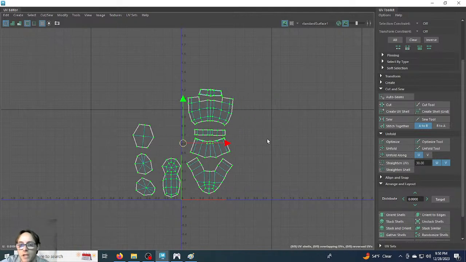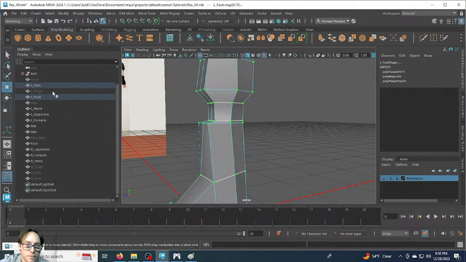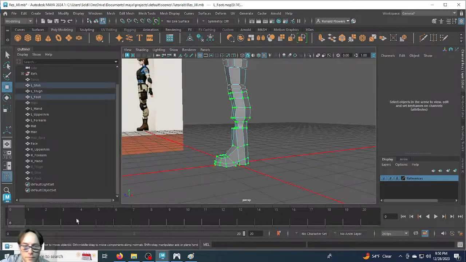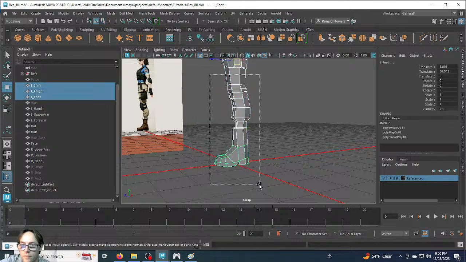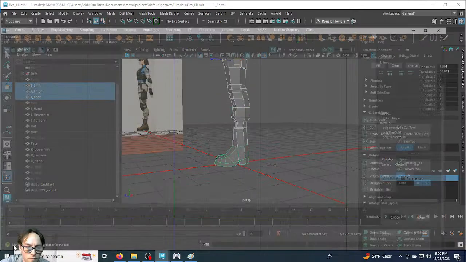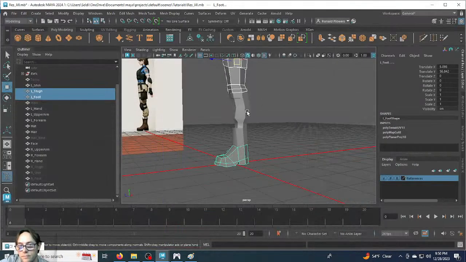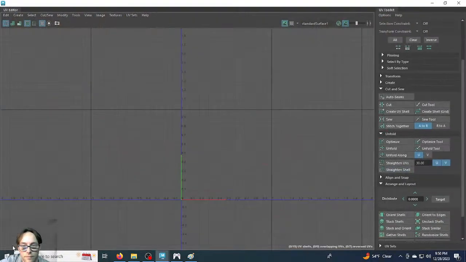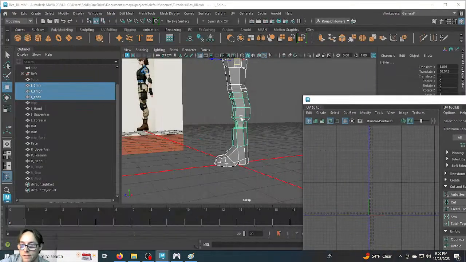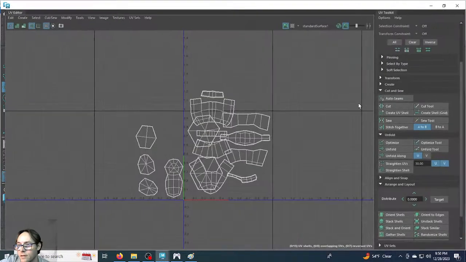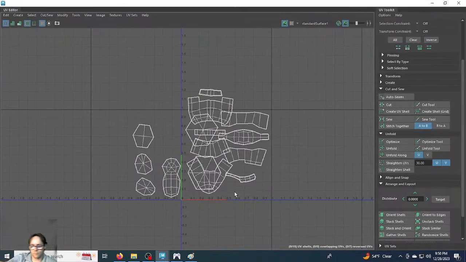It's probably going to be best if I put all the legs on one thing. So let's get the thigh on here. Tell you what, Maya has to fix that. Okay.